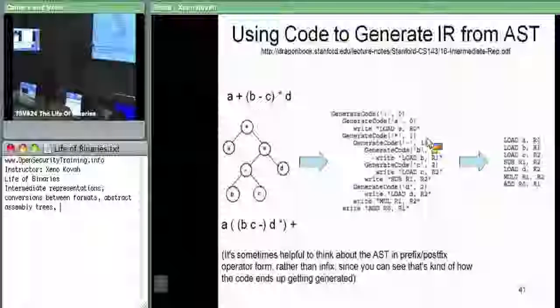Now, the interesting thing here is that the way these abstract syntax trees are specified lends itself very well to prefix or postfix notation. We're taught in school that we need to do infix notation, which says I'm going to put the operator between the two operands. Operand is here, operand is there, operator goes in between them. Abstract syntax trees actually lend themselves very well to prefix or postfix notation.